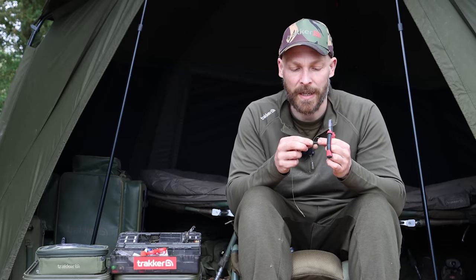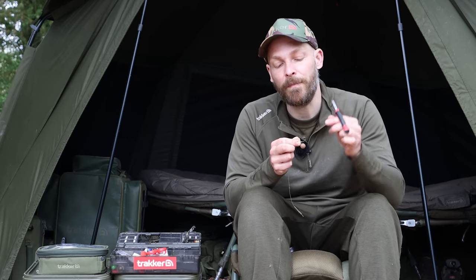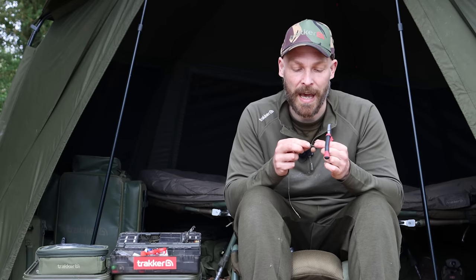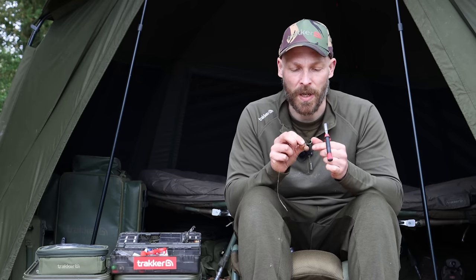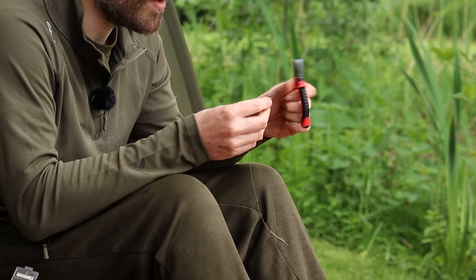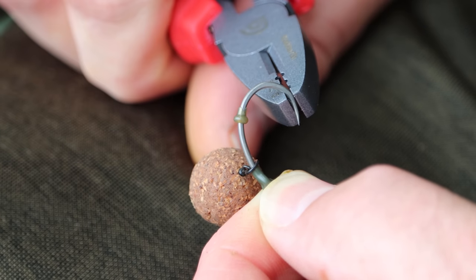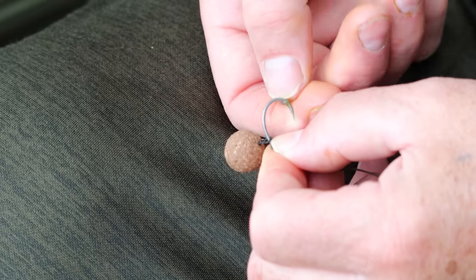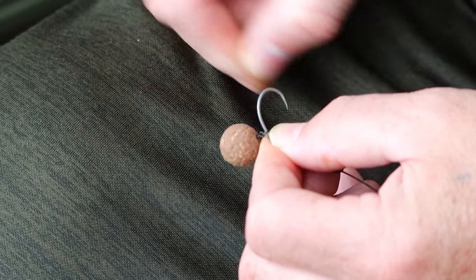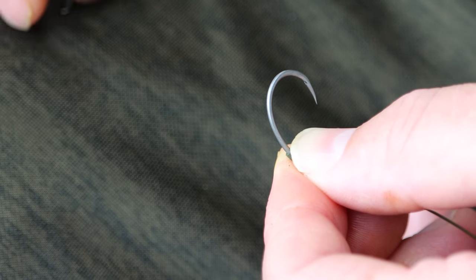Now, in terms of how you do this, the first thing you need to do, if you are using a bob hook, because if you want to reuse the bead and you remove it with the bob, you're going to have issues there. And also if you're using a kicker, and it's still got the bob on, you're going to rip the kicker as well. So in terms of the hook, just crush that bob into the small part of the actual crimp tool. Then all you do, take off that bead. Obviously take off your hook bait or your swivel.